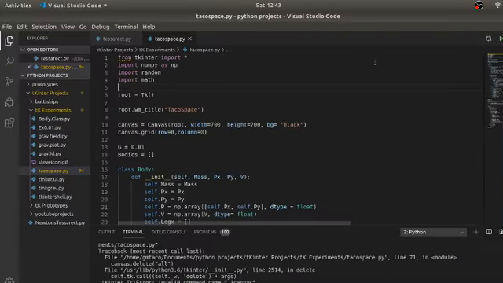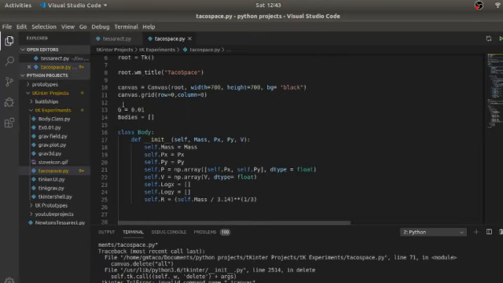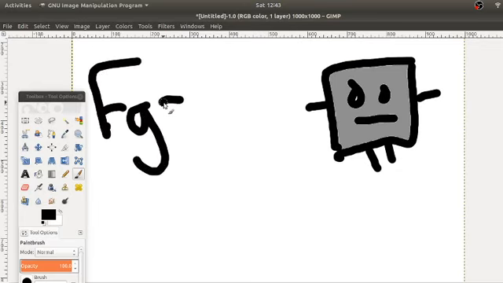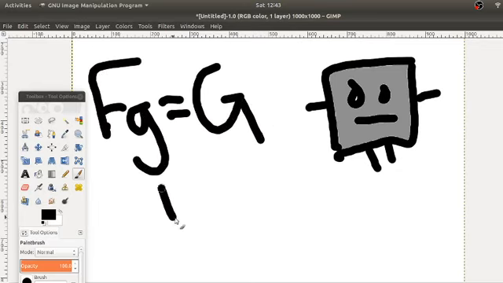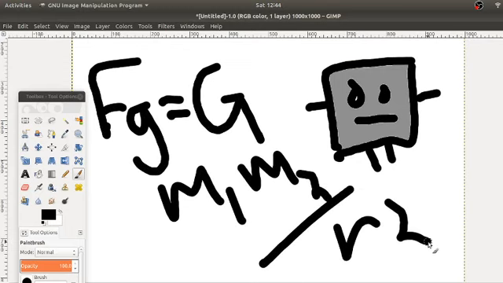So in the program itself, after we've drawn the canvas, we're going to define how physics works here. We defined G as the gravitational constant from that equation I did a minute ago, right? So F equals big G m1 m2 over r squared, right?